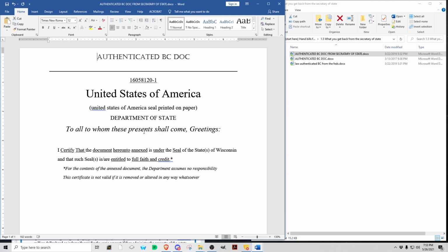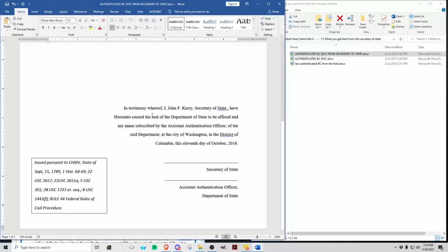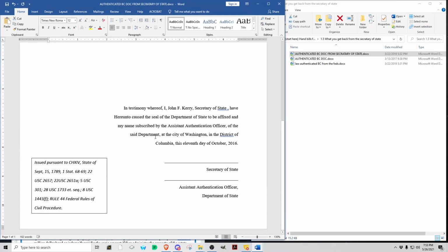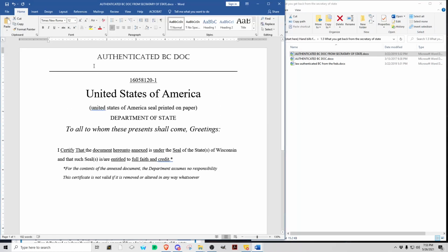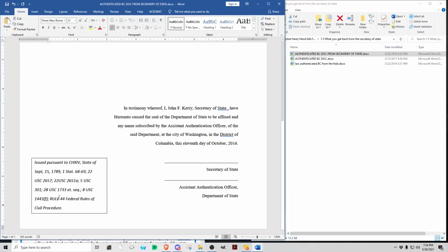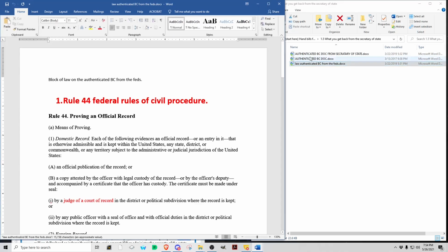It's imperative. Because when you get this final authentication from the Fed side, the state one's not so important. It's the Fed one that you need, but you cannot get the Fed one until you get it authenticated on the state side. They won't do it unless you get it done both beforehand. So you got to get it done on the state side, and then you get it done on the federal side. Then you get this block of law on it. It's attached to it. This page gets riveted to it, and then you have a title that is as good as the original.